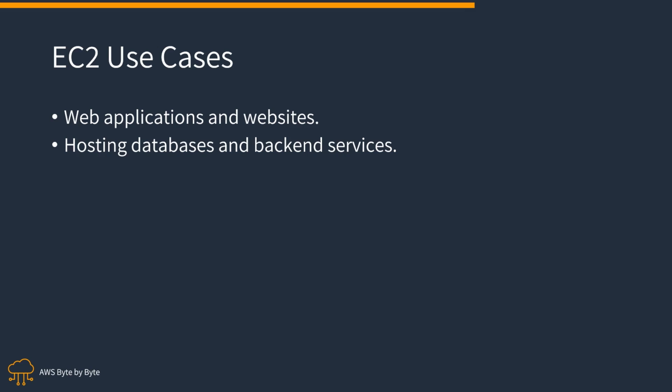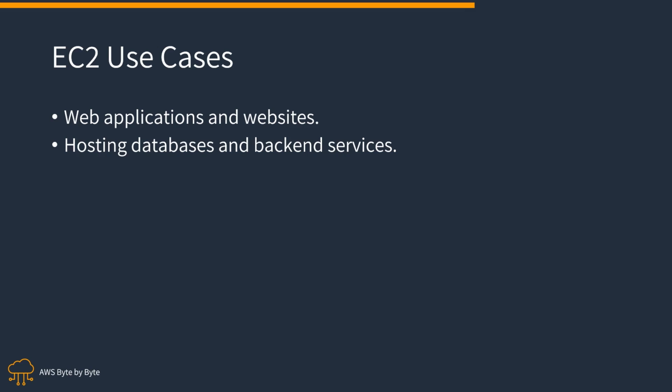EC2 is also used to run databases and backend services. While AWS has services like Amazon RDS for managing databases, some businesses prefer to run their databases directly on EC2 for more control. You can run databases like MySQL, PostgreSQL, MongoDB, or Oracle on EC2 and set them up however you need.